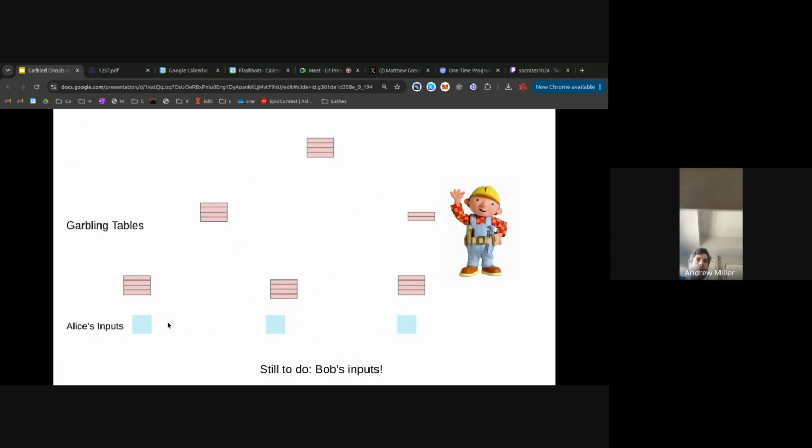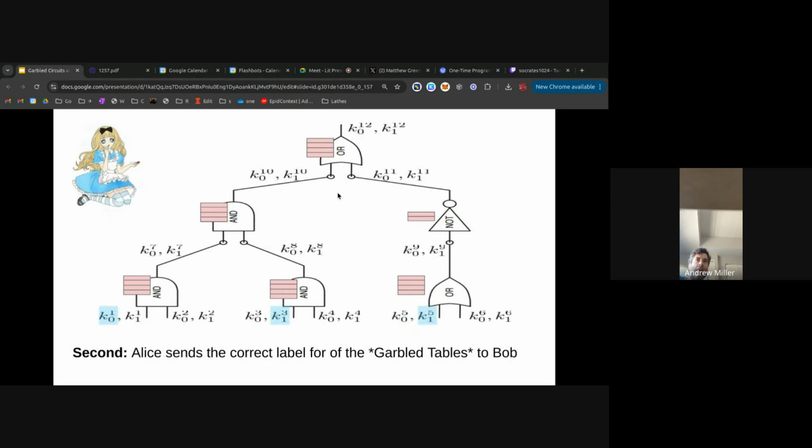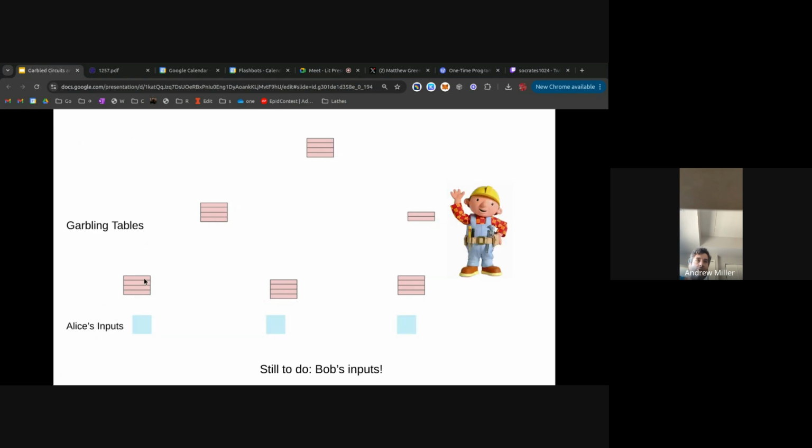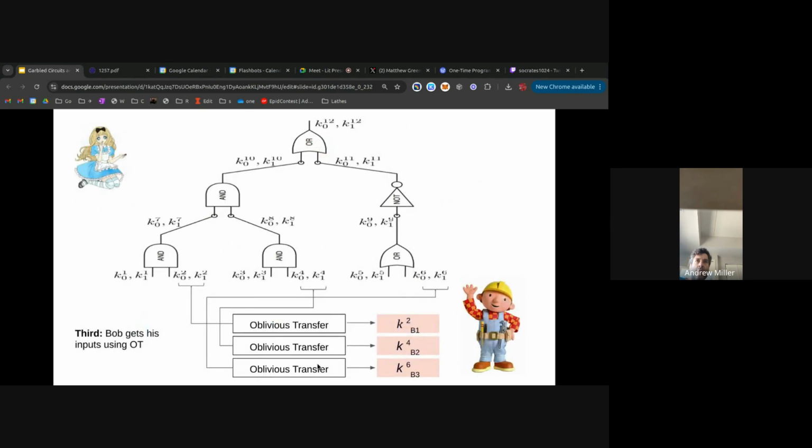So right now, Alice has this whole circuit, all the wire labels. Bob just has the ciphertexts but doesn't know their values. And he has the wire labels for Alice's inputs but doesn't know whether they correspond to 0 or 1 for each bit.